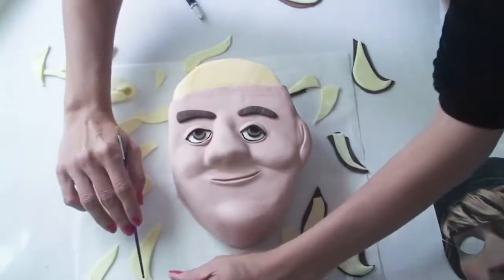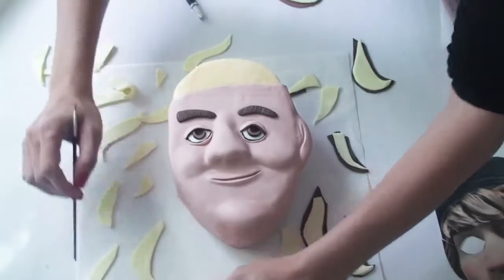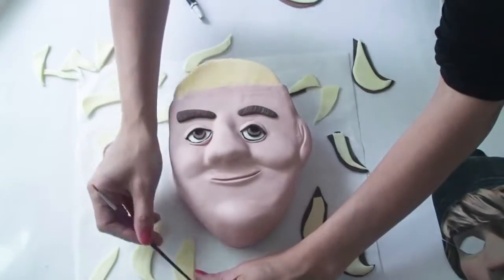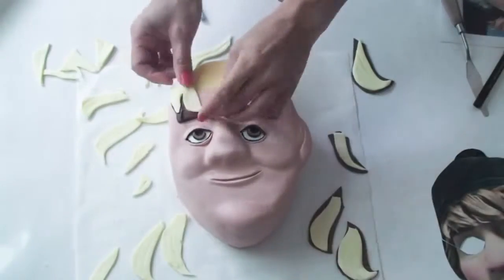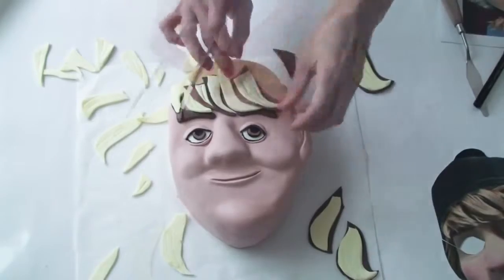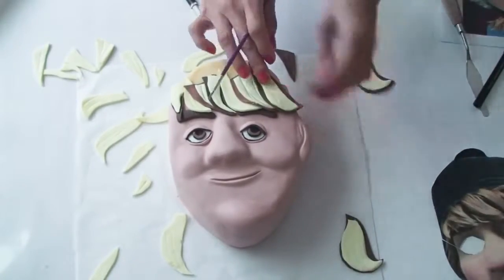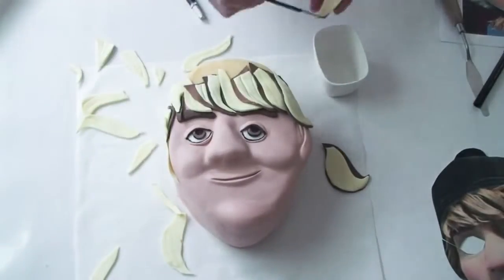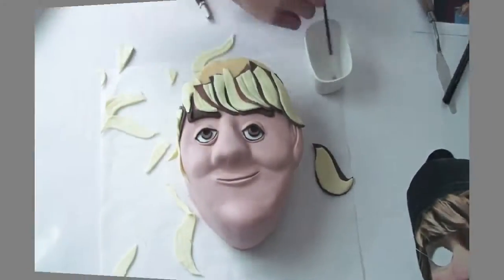Now before I start adding the hair to his head, I'm going to use the back of my paintbrush to create a few streaks in each of the pieces of fondant. And then it's just a matter of assembling the hair and layering it as you go along. And don't forget to work down the side of his head and behind his ear as well.